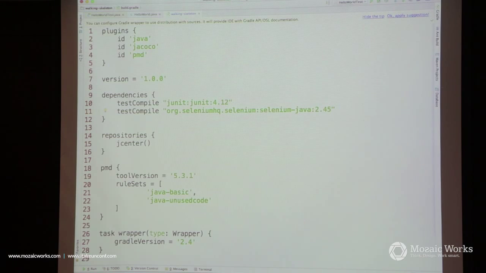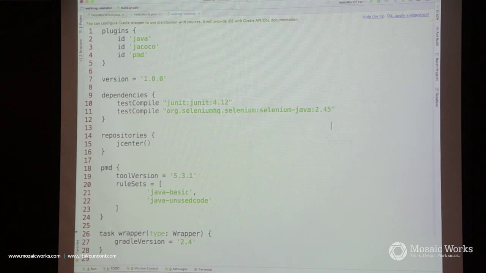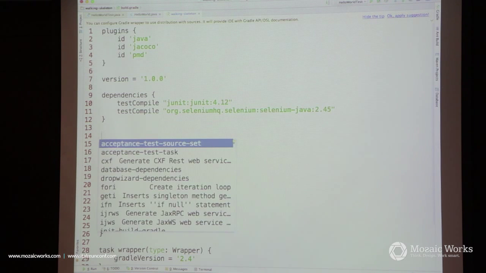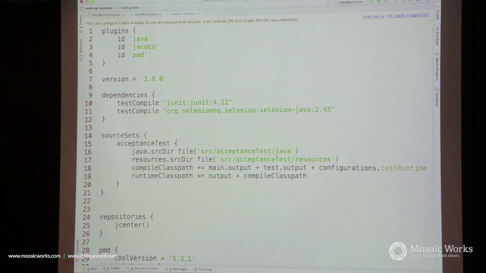I also would like to separate the acceptance test from the unit tests. So in order to do that, I'm going to add a specific source set. Acceptance test source set. There we go. This means that I can specify where these acceptance tests should live, and I don't have to mix them with the unit tests.